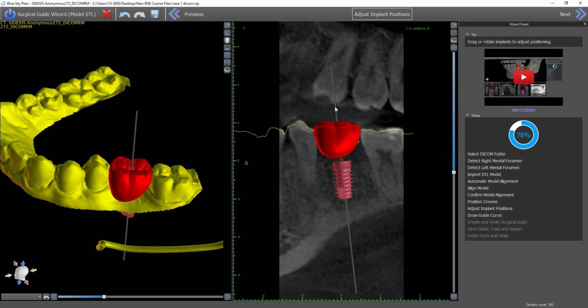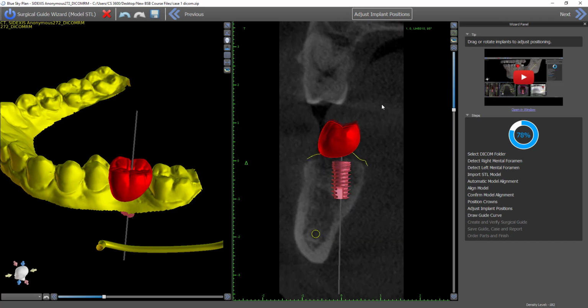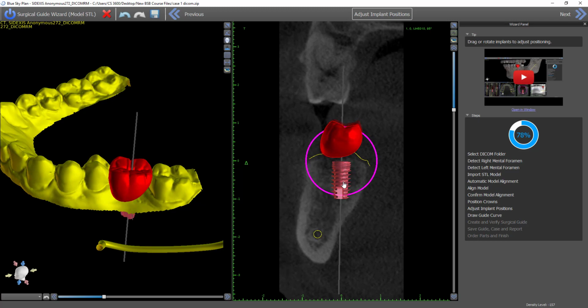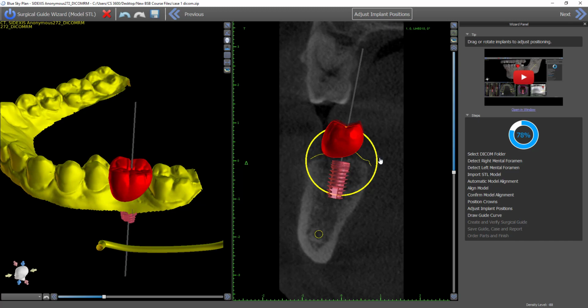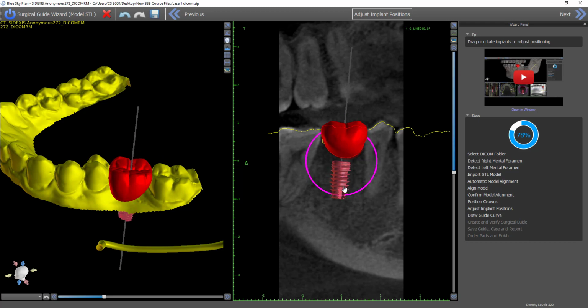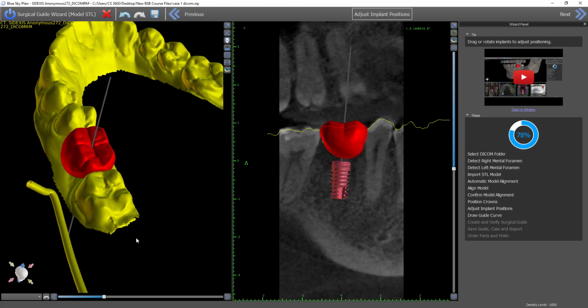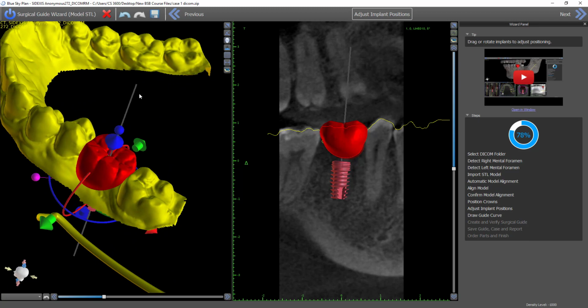And if I wanted to look at this from a different view, just hover in this window and use the scroll wheel on your mouse. And that will spin this implant on its axis where you can see it from multiple different points of view. So I'm going to align this to where it's coming right through the central groove. For this particular implant, I want to be about a millimeter subcrestal. And then, again, making sure that I'm in the middle of the space and also paralleling the adjacent roots. So you can see it emerging right through the center here. And whatever movements you make, you can see how they affect your emergence profile over here.